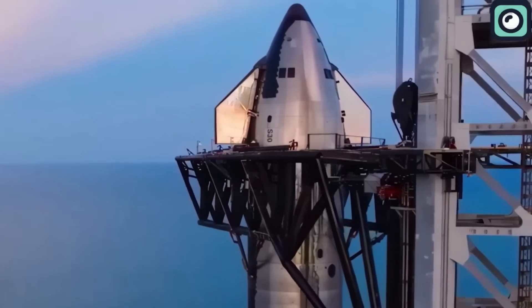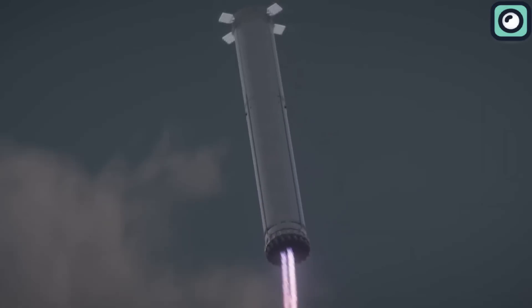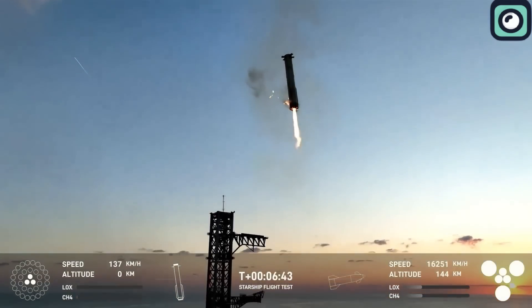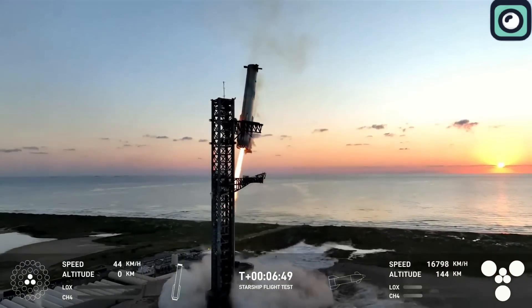These systems are vital for the success of the mission, ensuring the rocket not only launches smoothly but also returns safely. With Starship Flight 5, the world witnessed the first-ever successful mid-air booster catch, but the attention now turns to the launch infrastructure, especially the condition of the orbital launch mount after such a powerful launch and recovery.